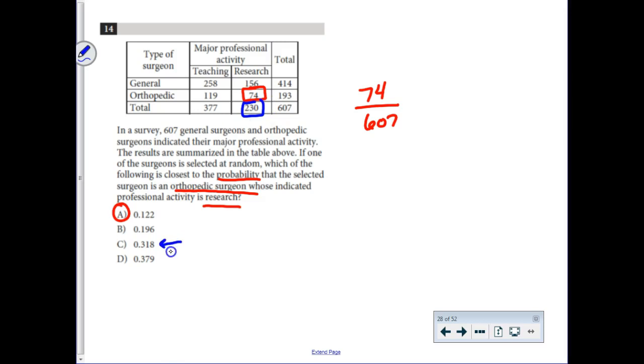It's real close to that answer, isn't it? Close-ish. Can you divide 74 by 193? And I bet it's real close to that answer. Huh. Look at that. So this is that moment when you're on a multiple choice math test and you leave it and you think you did awesome. You're like, I got everything. I know I did. And then you get your results back and you're like, huh, look at that.